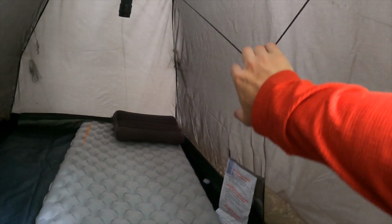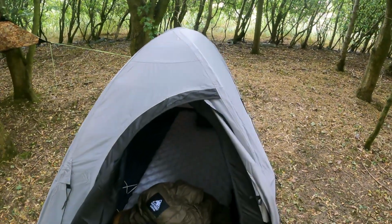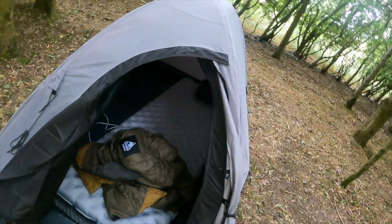I did notice as well with this tent, it has actually got a bit of a washing line. I only noticed that last night when I came to bed. Hanging wet socks and whatnot when you've been out hiking. It's not a bad little tent really for 25 quid. Did the job alright. The only thing is it's not very long. My head was touching one end and my feet were touching the other. So make of that what you will. I'm 5'9", 5'10", so I'm not massive. You could get two mats in there. It would be cozy, but you can have two people. I wouldn't want to, especially with that one.